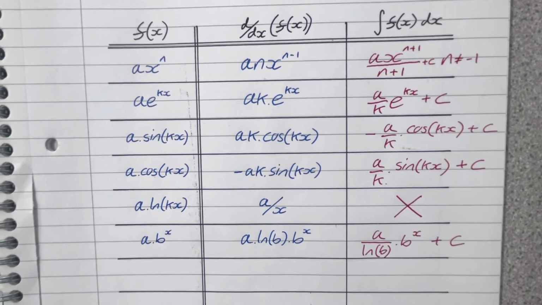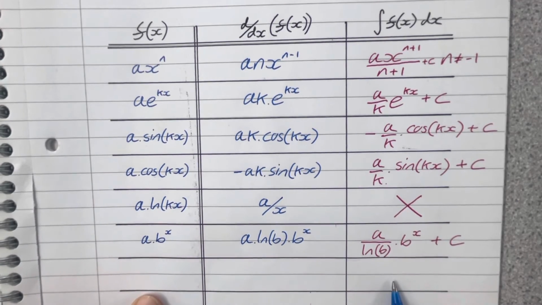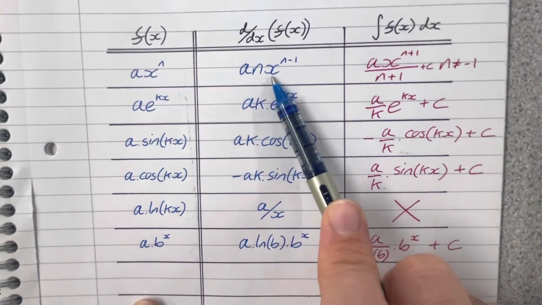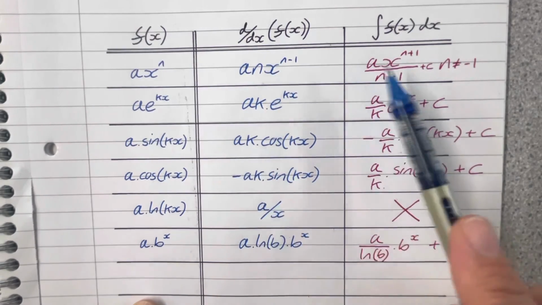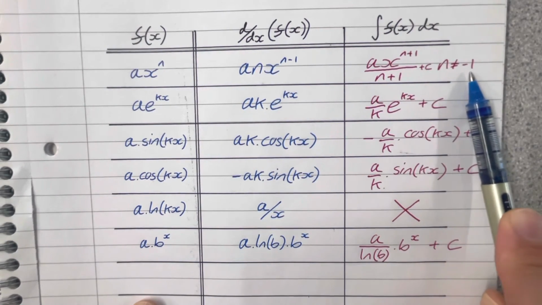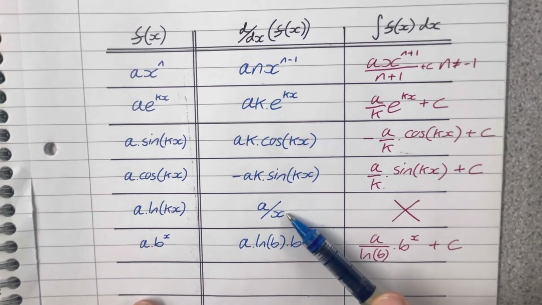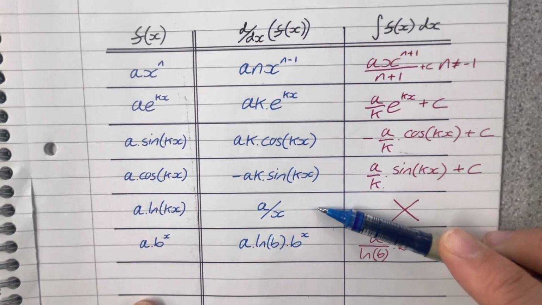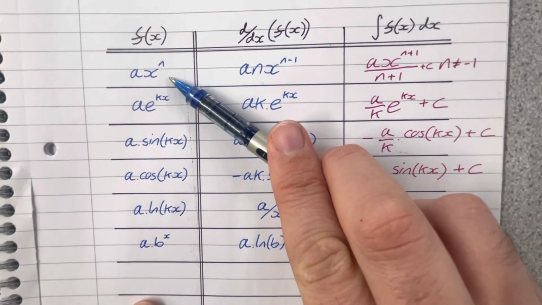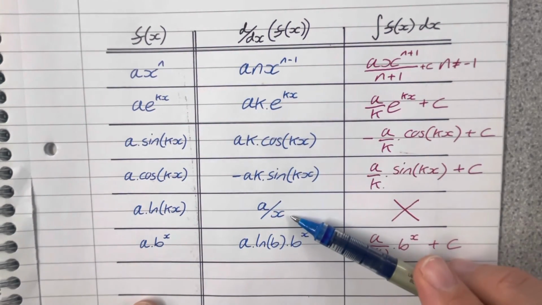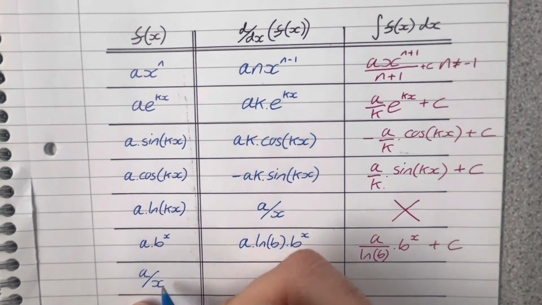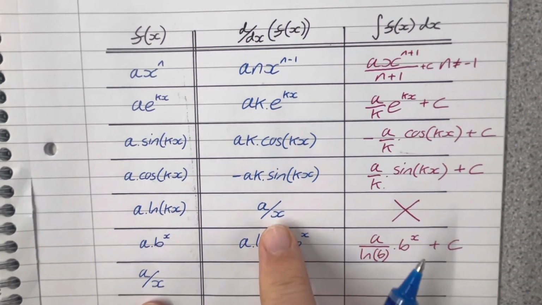There's one other one that I want to put in here to allow us to integrate, and that is actually related to this. We can differentiate ax to the n for any n, but you cannot integrate ax to the n when n is negative 1. But if we look here, we have an x to the negative 1 in our differentiated column. So we should be able to use this line to integrate this when n is minus 1. So I'm going to write this here. That's going to give me a over x. And because that differentiated to that, then that must integrate to that.